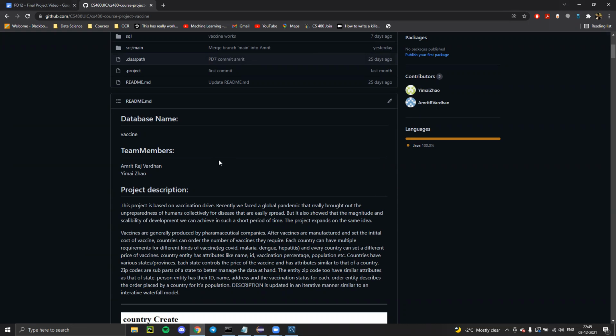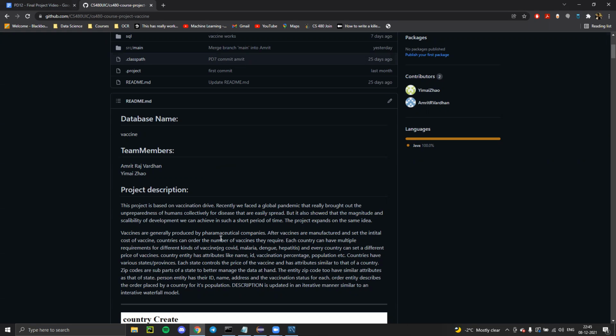But given the advent of technology, we have been able to counter it recently. Similarly, our project is a database for all the vaccines present in a single repository, a central hub that can be distributed to various countries.